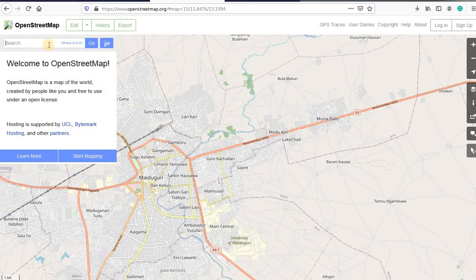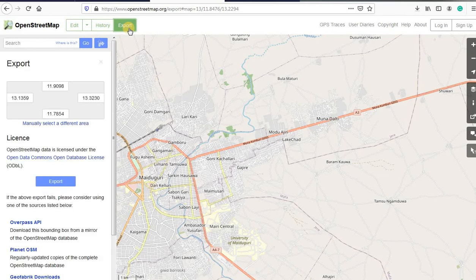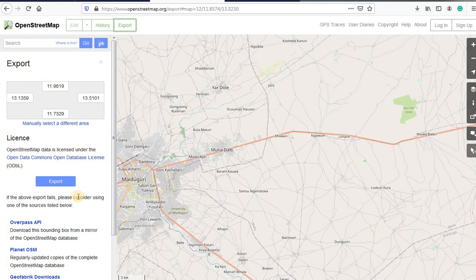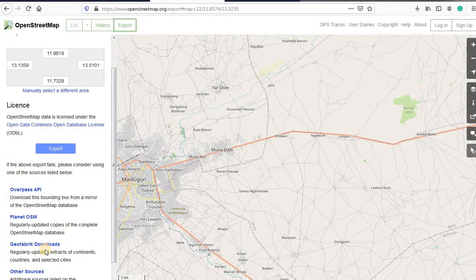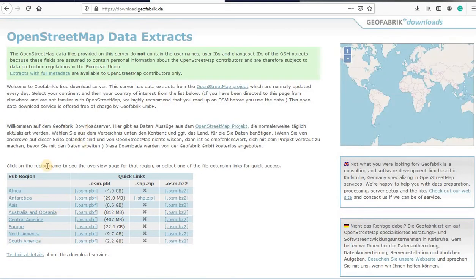And to download data from this source, you go to export, you click on Geofabrik Downloads. Then here we have different data by regions.